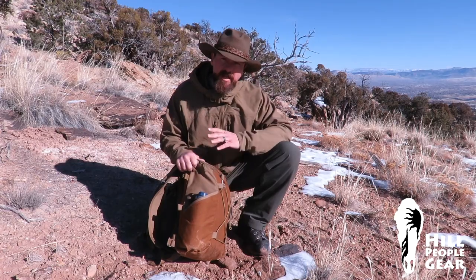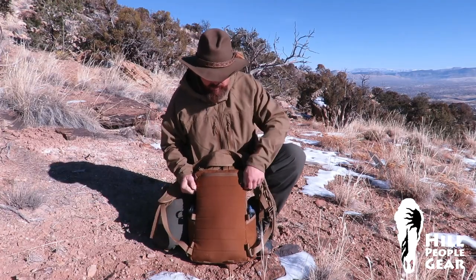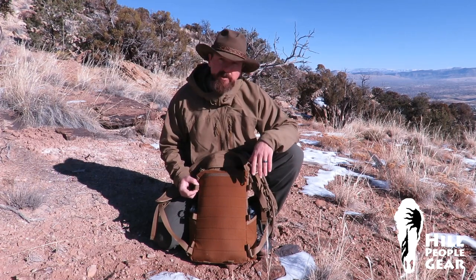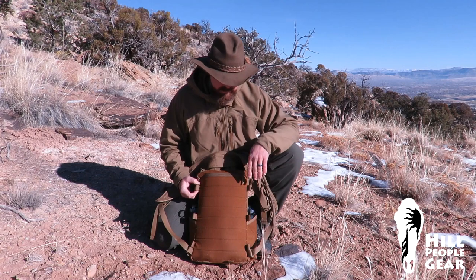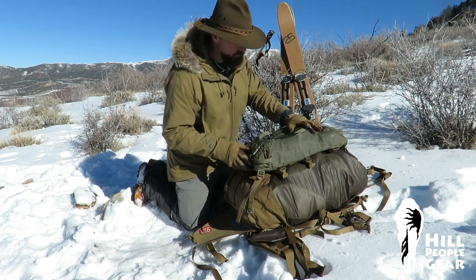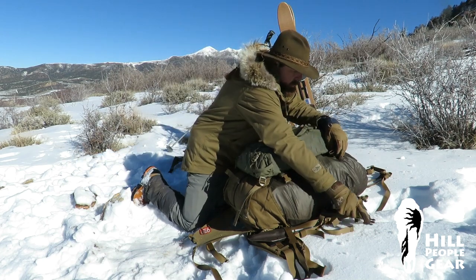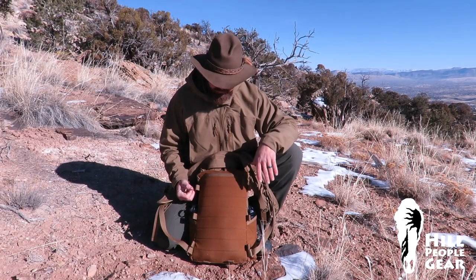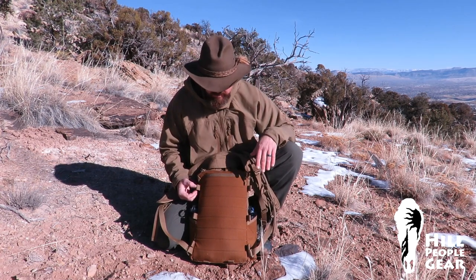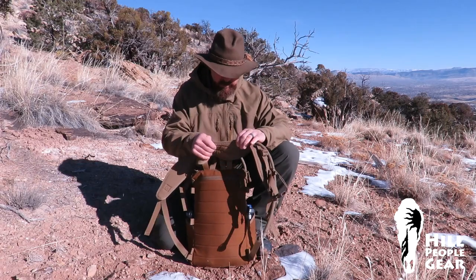We did make it pocket-capable, though it's on the big side for a back pocket — it would be way too much on an Umlindy unless kept really compressed. It would make a great rear pocket for the Decker, where you can pull out the center panel and clip this in place. You might put it on an Aquia as well, though I'd probably want to keep it more compressed there, as this would be a lot of weight and volume on the back of an Aquia.